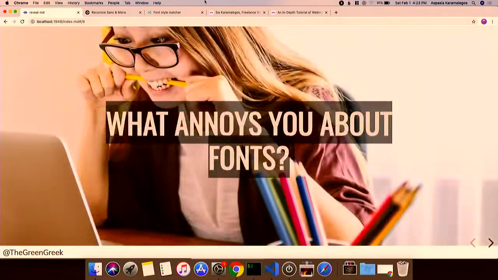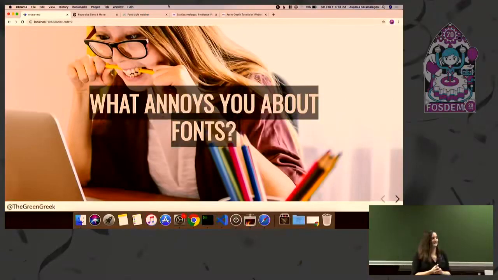But when we talk about fonts in action, in the web, and typography, what annoys you? I like to be interactive, so I want you to shout things at me. What is something that annoys you about fonts and performance in the web? They are slow. They are slow, right? What else? Special characters, yes. You need to load them in a sequence. Yeah, there are different loading issues. Swapping fonts. And what else about swapping fonts? There's something that really annoys me. Oh, the flash. But also, especially when it moves everything, and you're like, oh my God, I was halfway down this article, and I have no idea where I am anymore, right?